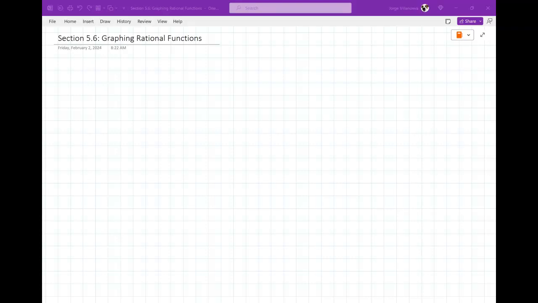Now, before I get into what these functions look like when I graph them and what they look like in terms of an equation, let me remind you of something you guys should already know, okay? So, when we did quadratics, okay, quadratic functions, or we just call them quadratics, the equation that we used to graph it looked like this. And I'm hoping you guys are like, oh yeah, I remember that.